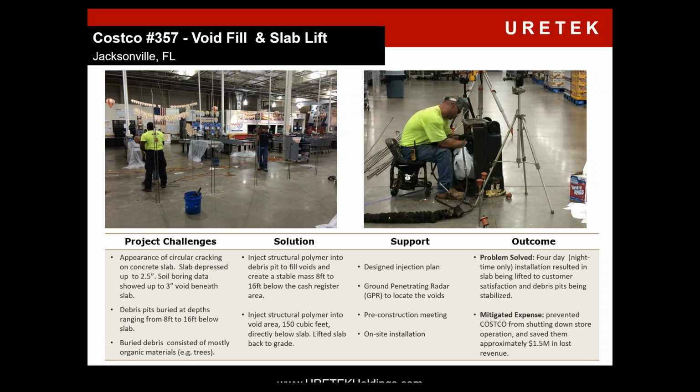All of that was completed with only the invasiveness that you see here in the pictures, 5/8 inch holes. The exception to our hole width is if the project requires that we go to multiple depths or elevations of stabilization in the soil, and we may need 4 or 5 injection tubes at each location. Sometimes one core drilled hole per location may be more desirable than 3 or 4 or 5 small holes. And we discuss that with the client on a per project basis.